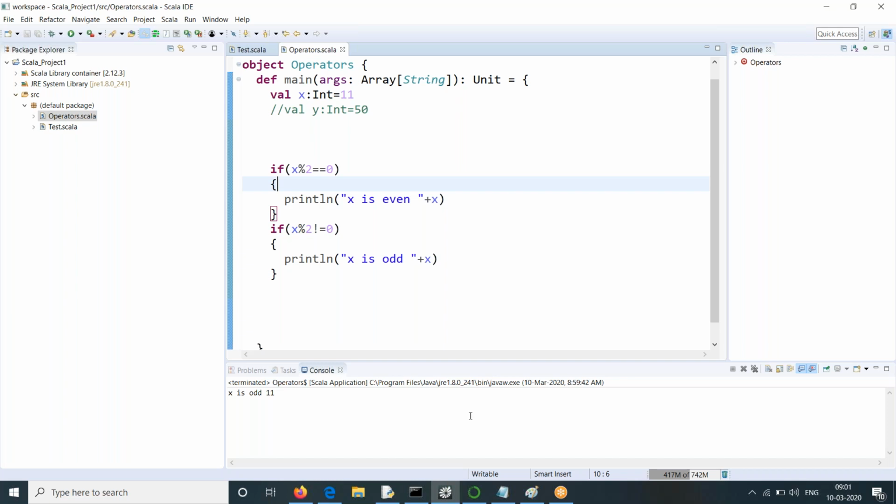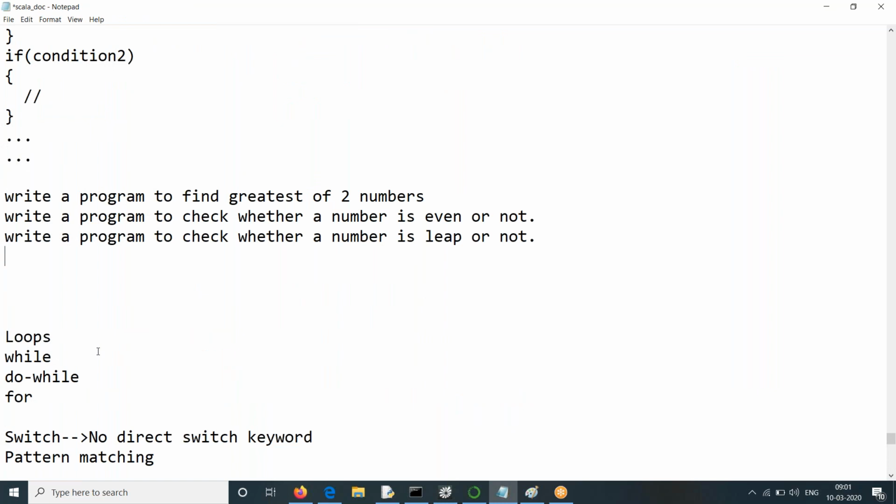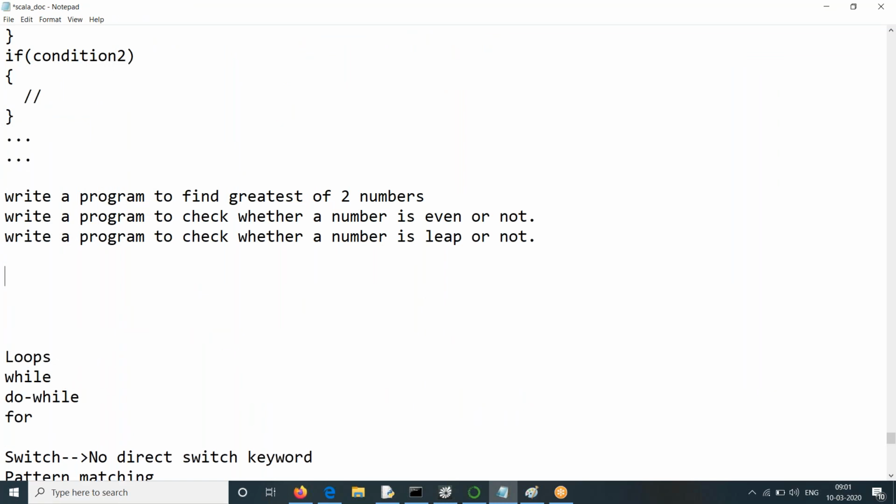So you do last program for today. Write a program to find with multiple if only. Use multiple if. Greatest of three numbers. Program to find greatest of how many numbers? Greatest of three numbers. Try this, sir.